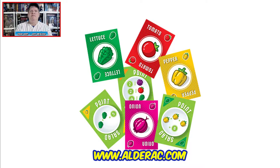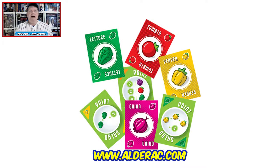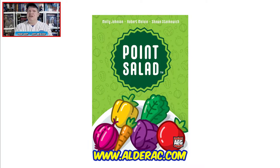points and win. The game is for 2 to 6 players, ages 14 and up, and plays in around 15 to 30 minutes. Point Salad will be included in the big AEG box if you take part in the big game night, which usually packs them in at Gen Con. This game will also be available to gamers everywhere, carrying an MSRP of $19.99 when it comes out this summer.